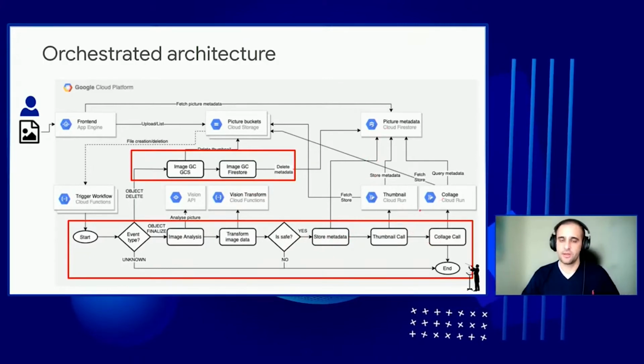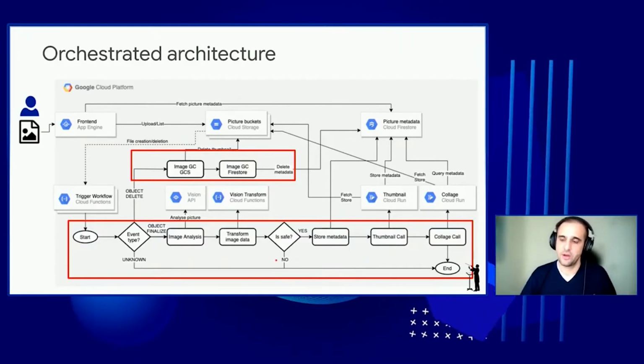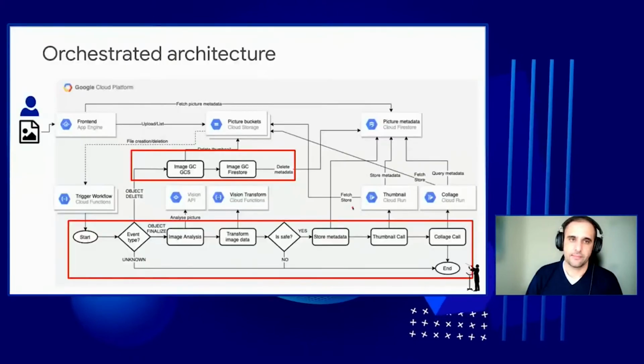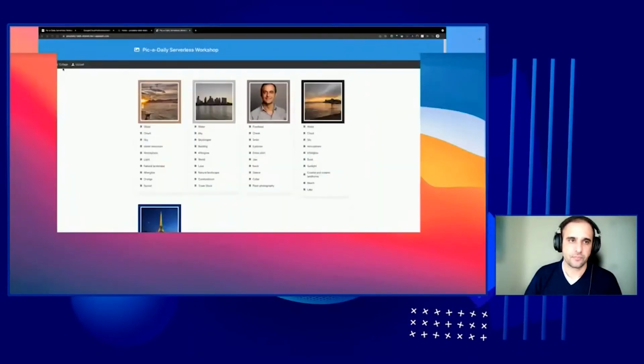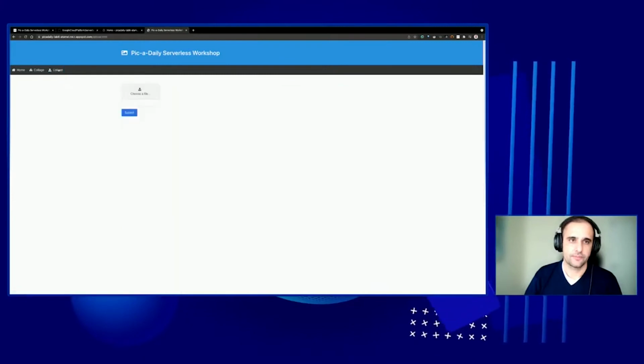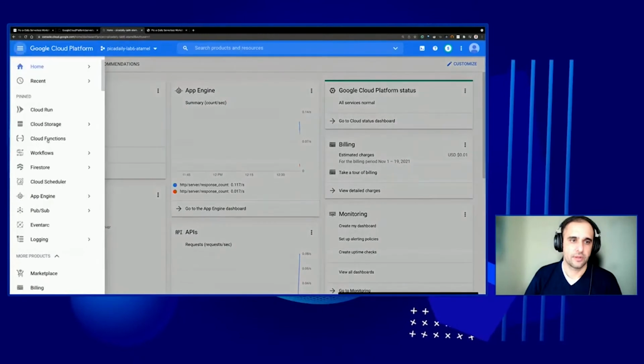So in this model, things are event-driven in the sense that an event starts our orchestration, but from then on, workflows takes over and just makes calls to things either directly or indirectly through calls to the services that do the work, okay? And let me show you this actually. So let's upload a picture. But well, before I do that, let me show you the workflows.